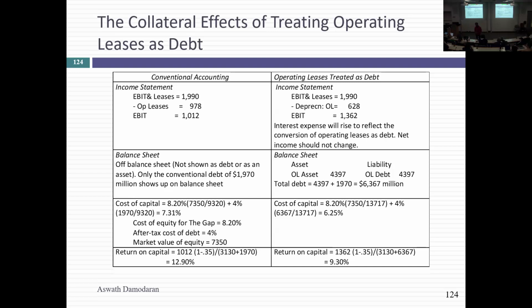Yeah, but it's sector-wide. Sector-wide. If your debt goes up. But remember, everybody in the sector had this debt. It's not like you've raised the debt, right? You've always had leases. Now I'm converting leases to debt for every retailer. Every retailer is now going to have a higher debt to equity ratio. So it's not like your cost of equity is going up because you've chosen to borrow money. Everybody's chosen to borrow money or use leases. Now I'm converting those leases to debt for every player in the game.